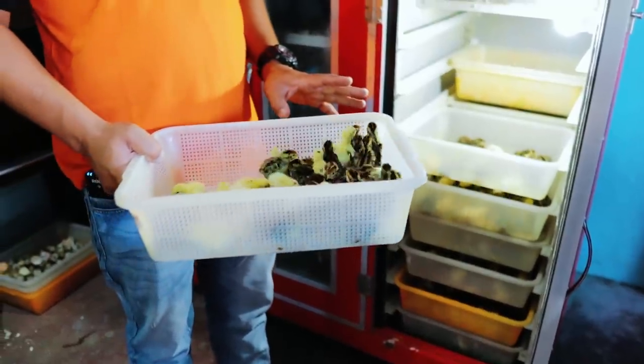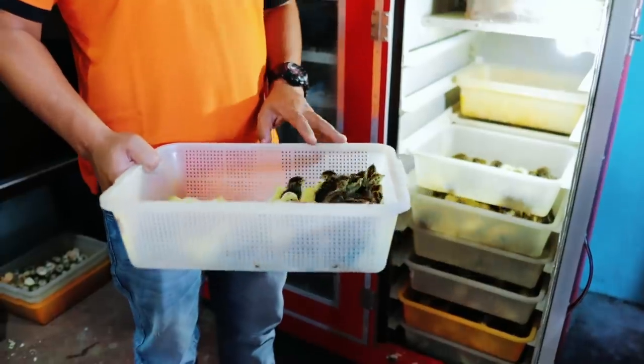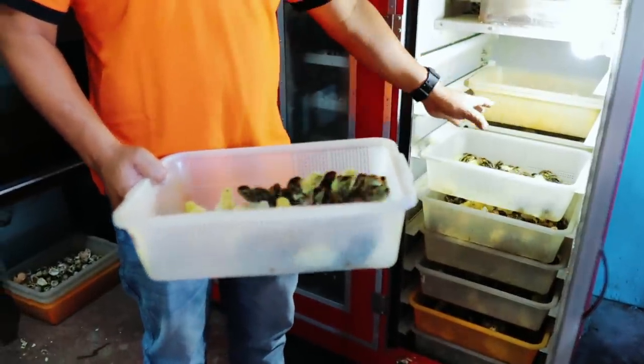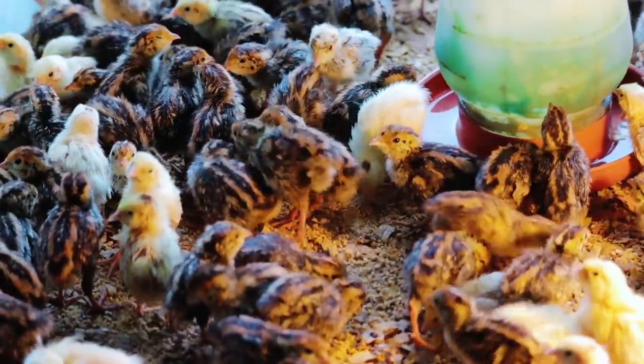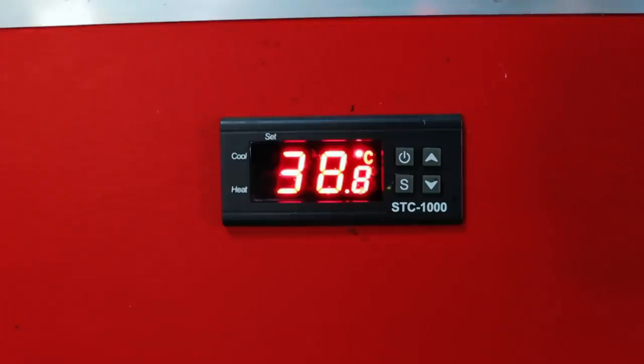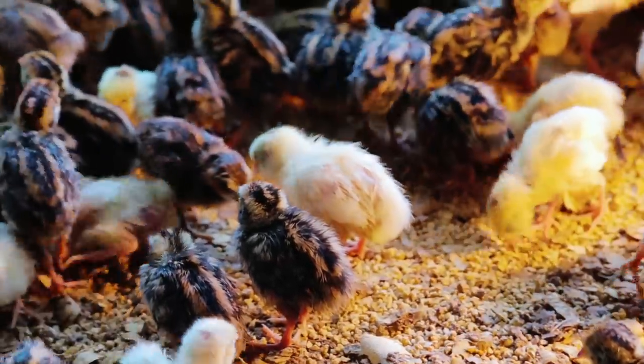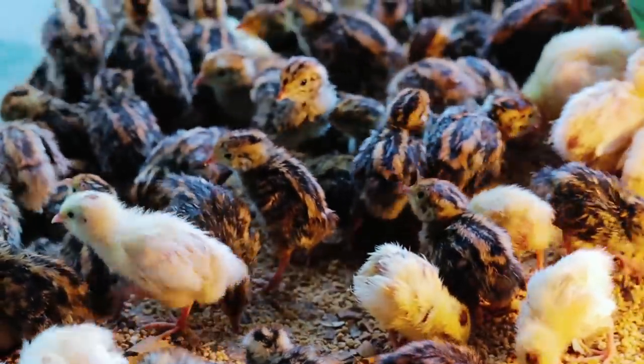You will see that these chicks are already 3 days old, meaning you have to let them stay in the incubator for 72 hours before getting them out. The reason is that if your brooding pen does not have the same temperature — around 38.7 degrees — as the incubator, you should allow them to stay for 72 hours. After 72 hours, you can safely transfer them without causing a high rate of casualties.